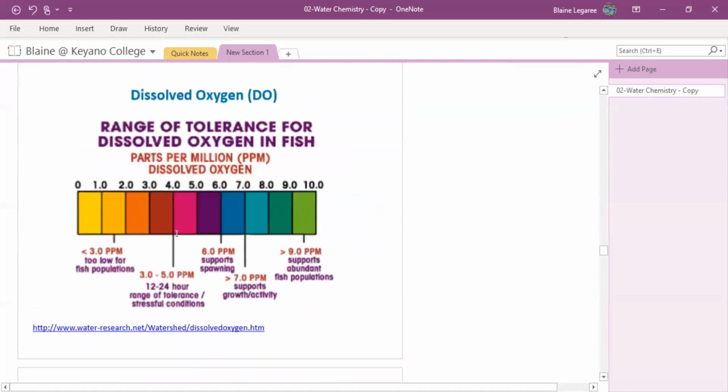Here are some numbers. You can see this is talking about as the dissolved oxygen in milligrams per liter decreases. You can see that once it gets down to 6 for most species, that's a crucial level. Any lower than that, they can't spawn and lay eggs and whatnot. So this is something, like I said, it's going to be obviously species specific. Some species are going to need a lot more oxygen. Some species are going to be fine with a lot less, but it kind of gives you some guidelines.